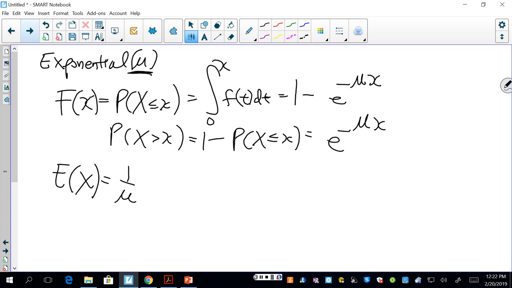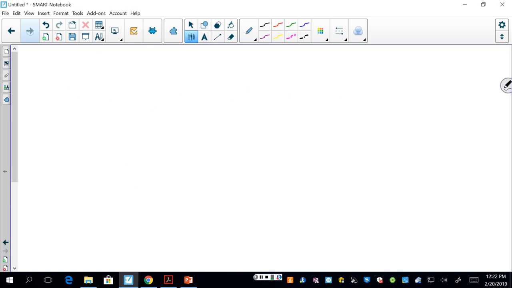But if something rarely happens and it's sparse and this mu is very small, you might have to wait a long time for the chance for things to really happen. So we looked at that as an example. What we want to do today is look at a new example. Right? The new example is the normal distribution.